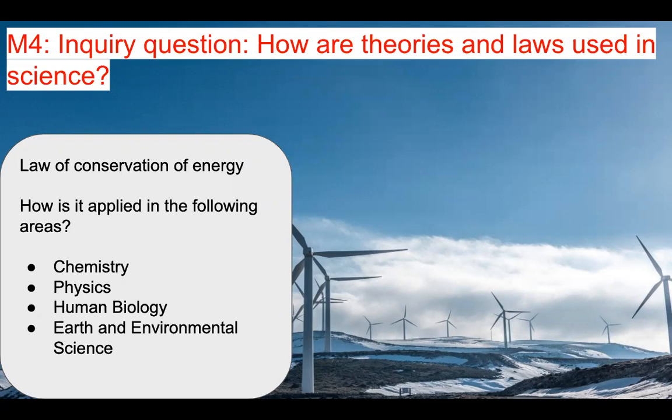When you start doing some kinematics in physics next year, you do talk about the fact that energy can move from potential to kinetic, and then if you have an elastic interaction, then all the energy goes from one thing to another. Human biology. Where does the law of conservation of energy come in?